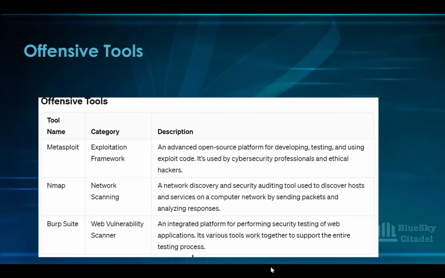You just need permission, unless it's a website that you have access to, maybe your own website, or your own lab that you've created. But please do not go and use tools anyhow. All right. Okay, and I'm sure James will share more on that with us tonight. So we have Nmap for network scanning. It's used to discover hosts and services on a computer network by sending packets and analyzing responses.